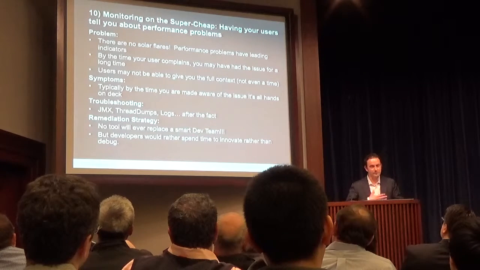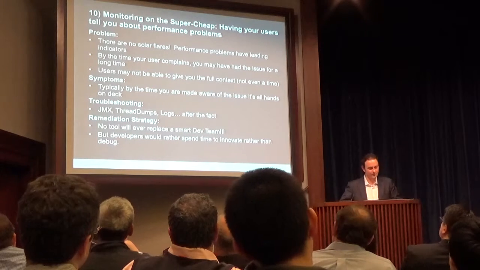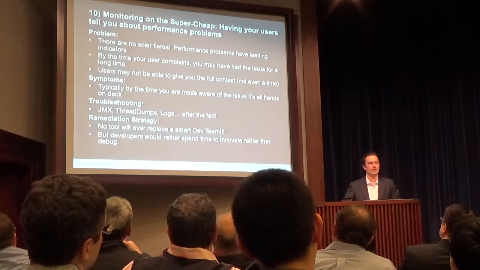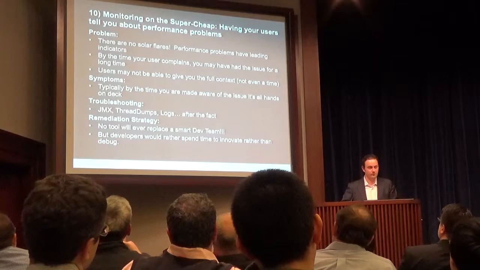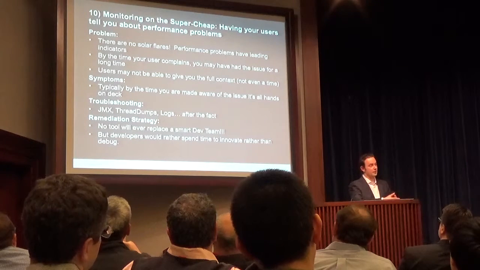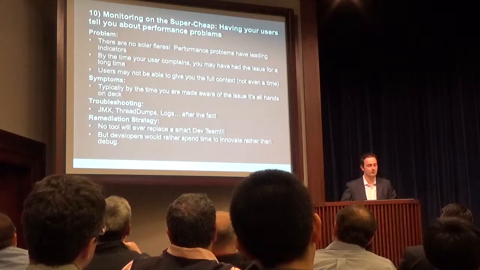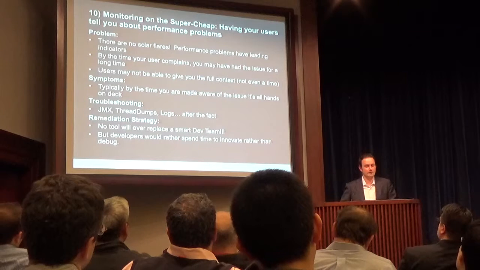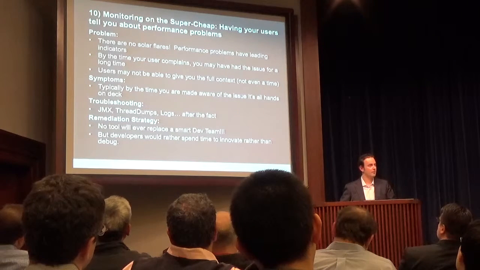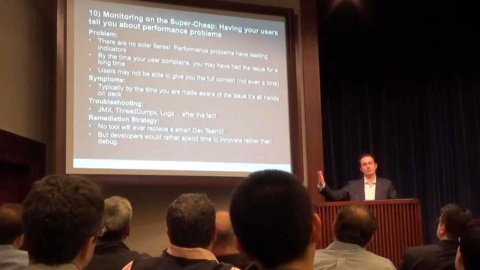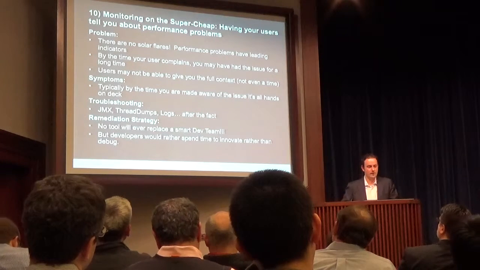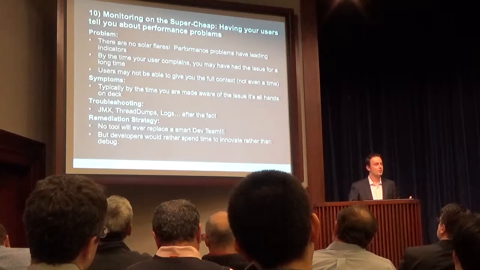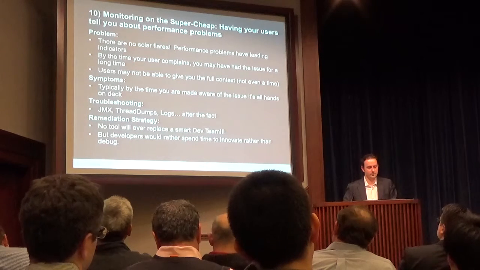I'm a believer that there are no solar flares. Although typically I go into some environments and someone says, "Well, look at this spike. It happened once, and we can never reproduce it again." Well, I think that could be an error with the application. It could be a code-level issue, and that's where I involve the developers. But when we talk about performance, performance always has some leading indicators, right? There's something somewhere that's going to give you a story about why this is going to happen. So the more information you collect, the more sense you make out of it, the better you're going to predict some of the performance issues, right?